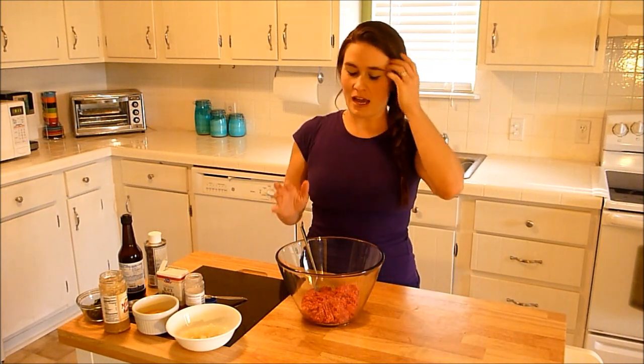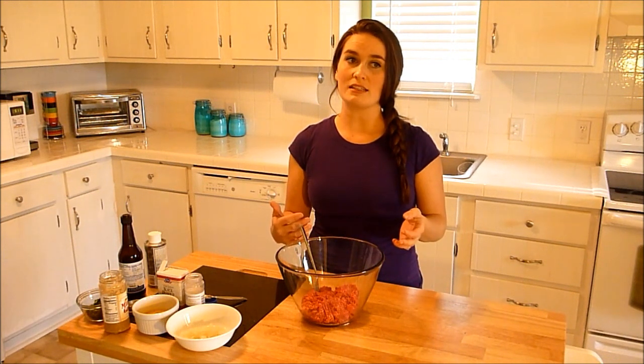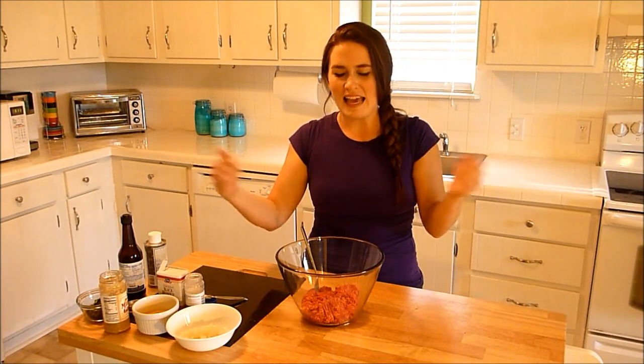I promise you today I'm going to make this very lean ground beef very decadent, juicy, delicious. You're not going to miss the fat stuff, I promise. I usually do this with turkey meat, and turkey meat works well too, but you have to be careful. If you get the really, really lean turkey meat, it's kind of like chicken — it doesn't do it for me. When I get turkey meat, I get the kind that has more fat than this ground beef here, so what's the point? I think the lean ground beef tastes better and more burger-like than the fattier turkey meat, but nothing wrong with turkey meat too.